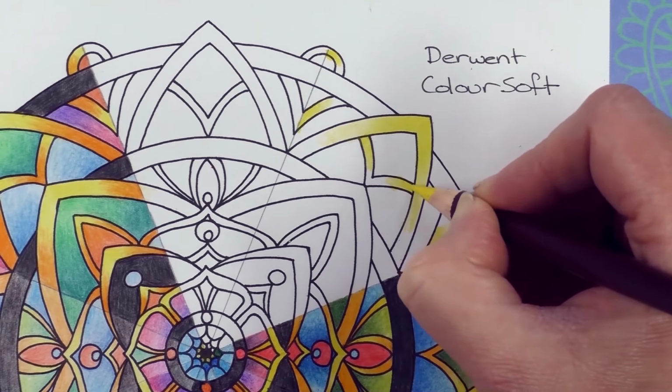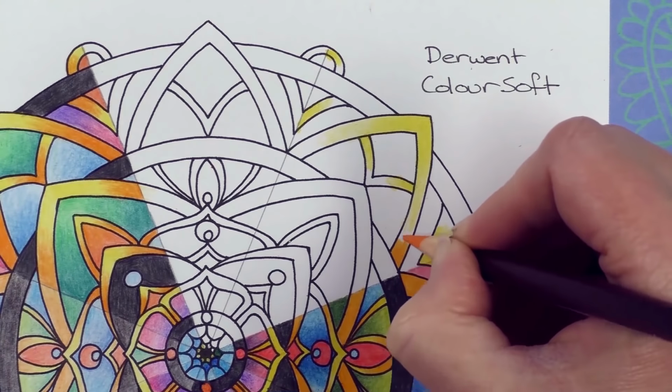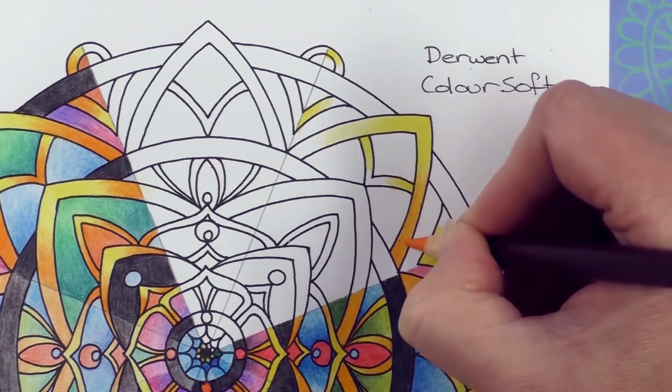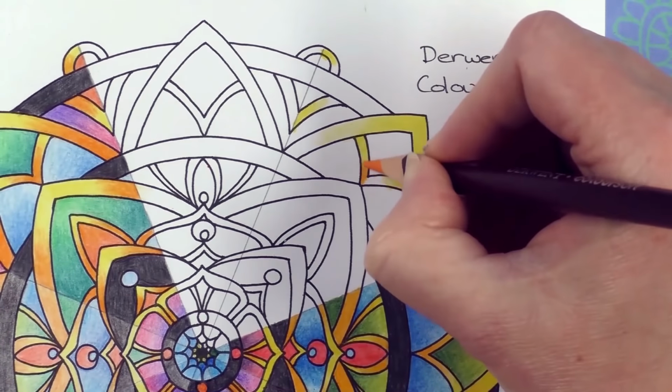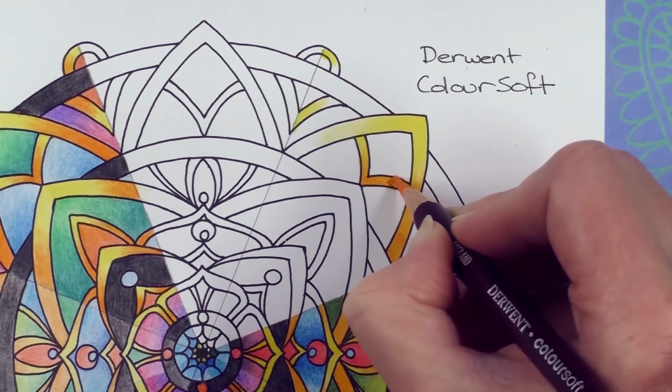Yes. Okay, let's try the orange. Yeah, nice dense orange colour. Very easy to lay down. And how are we going with the blending? Feels a little bit sticky to lay down over the top of the other colour. Still going on alright, but oh, there we go, there's some pencil dust too, quite a bit actually.